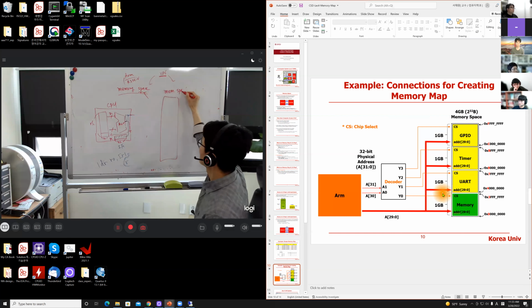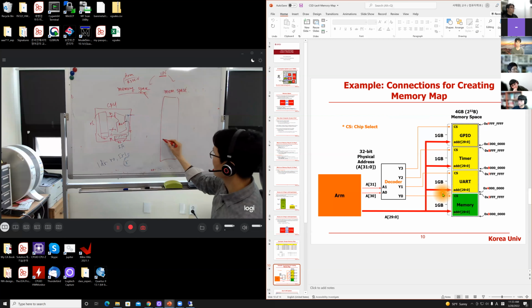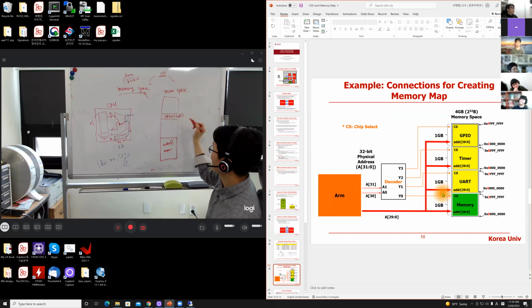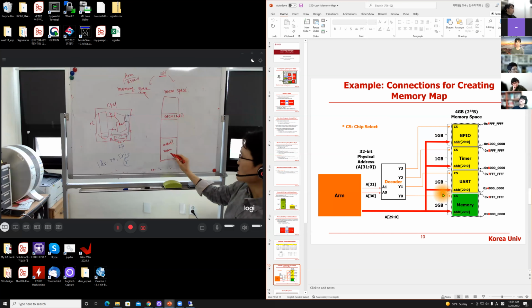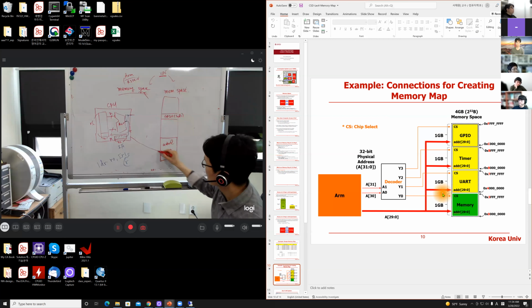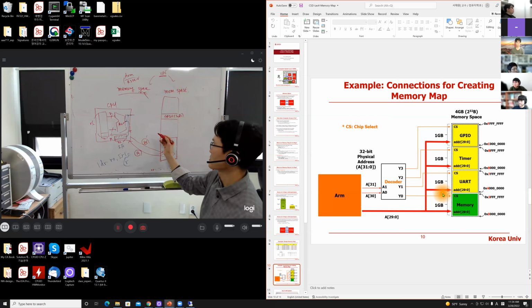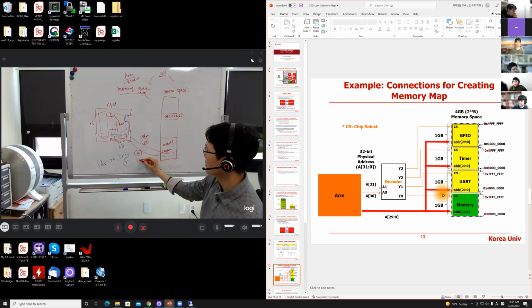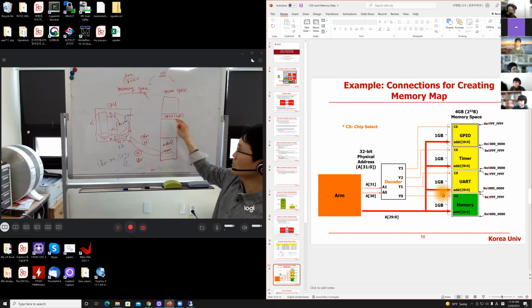Inside this memory space, you populated actual memory, and we have GPIO, LED. To access data in main memory, to write and read, you have to use memory access instructions, the STR store instruction and the LDR instruction.